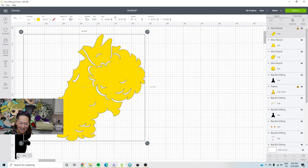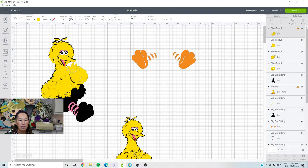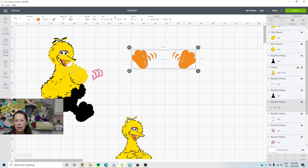I think everything else on his face is good, like all these little pieces. So now we just have to deal with the feet. And let's look at not this, but the pink. Okay, so these two pieces are good. We don't need to worry about that. Now the feet, we do need to break this up because right now it's showing as one big orange piece. That's 22 inches by 6.7. We don't need to, we could just slice this out. So let's at least slice it in half.